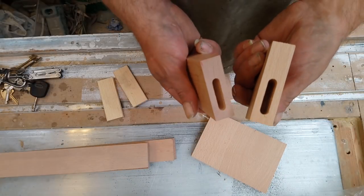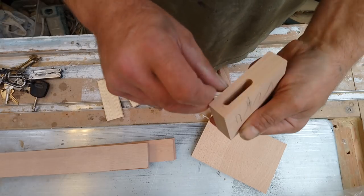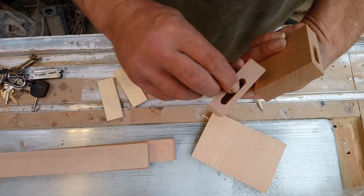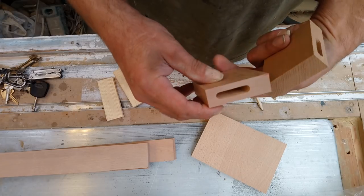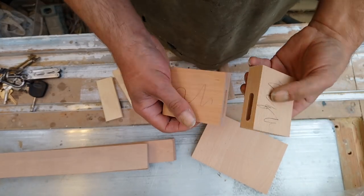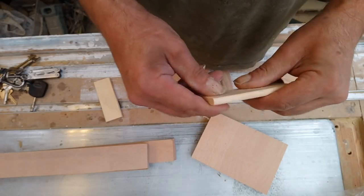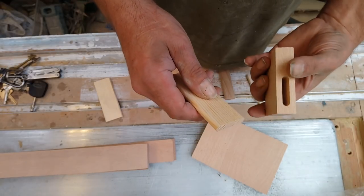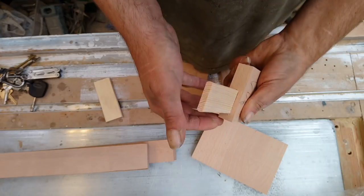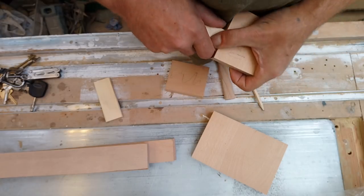Alright, so I've made a couple of sample pieces, and you can see you get a little ridge down the inside. Sometimes they're not exactly in line, however careful I cut it. These pencil marks are just to show me which is the face. I made dominoes in the past, these are too tight. See, they just fit in nicely, but there's no room for the glue to come out.